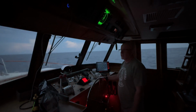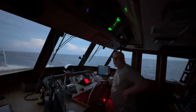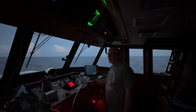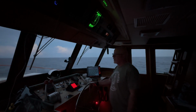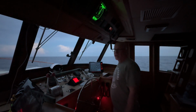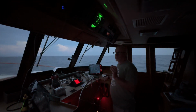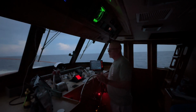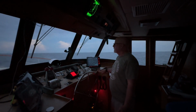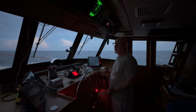We did run the port generator, and again, I'll talk about this in next week's video, almost the entire time that we were on the trip. And the starboard generator, that's the one that runs the stabilizers. So anytime we were out in the ocean, that generator had to be running to run the stabilizers and the bow thruster. When you were docking, you had to have that starboard generator running. But especially the last 5 days of the trip, both generators ran just about 24/7. We never shut them down.